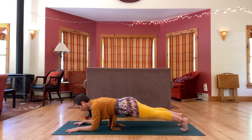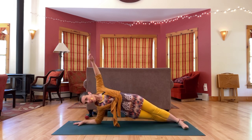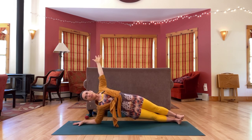Last breath here. Let's move over to one forearm, side plank. Your feet can be one in front of the other for a little more stability, or you might stack them one on top of the other. Connecting the endpoints, top hand reaching away from the bottom elbow, top of the head reaching away from the soles of the feet.